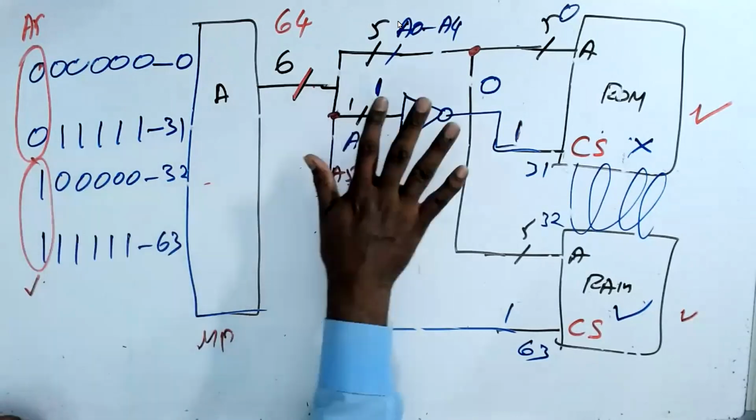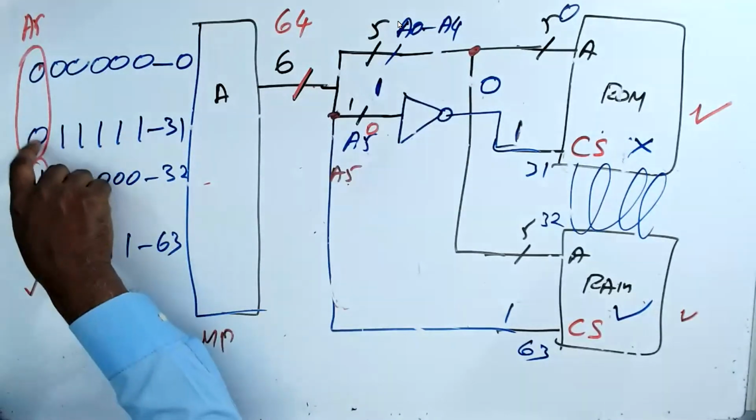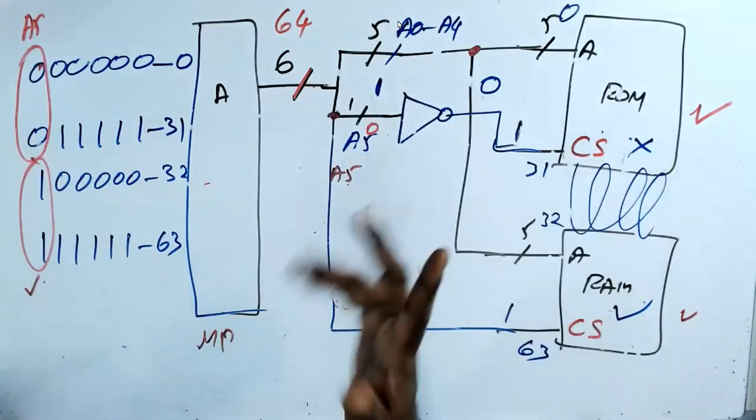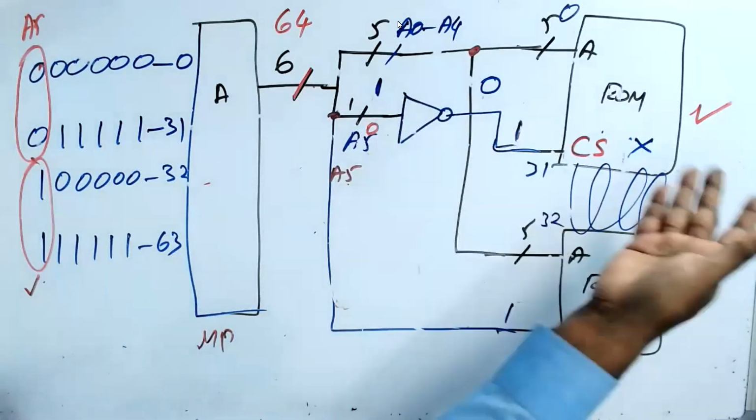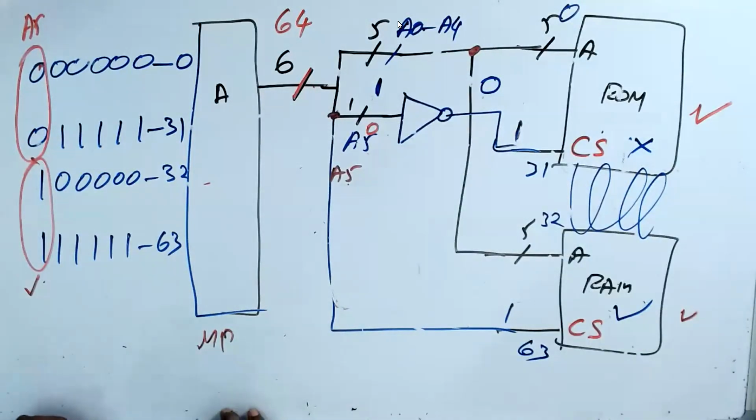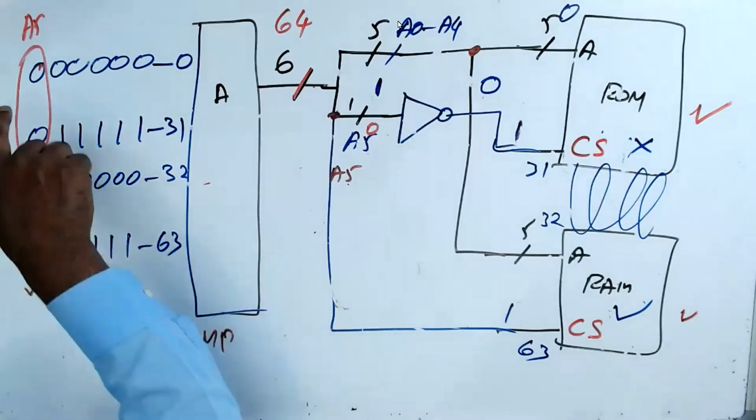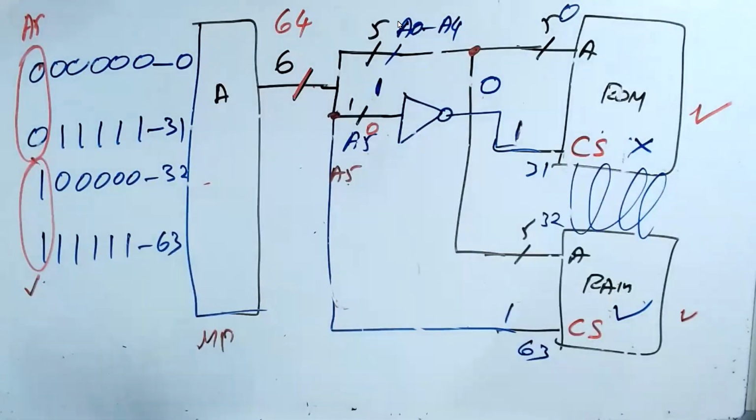No, not like that. When it becomes 0, this has to be selected. The inverter only will make 0 to 1. That's the reason. All microprocessors on power on have to read from ROM. That's the first instruction, that is very important. You are right. Okay, now I'll tell you.